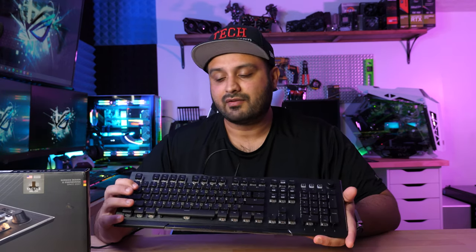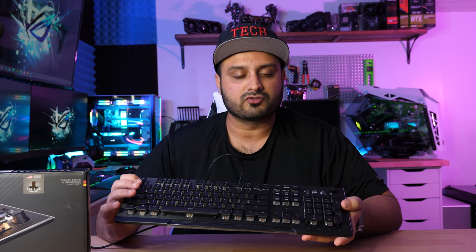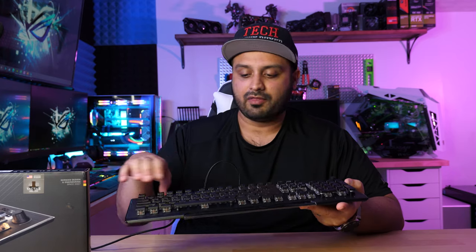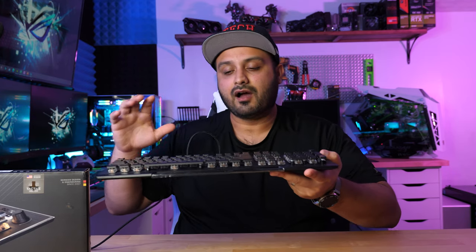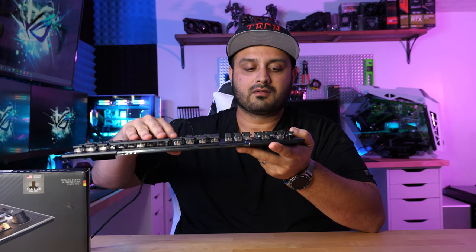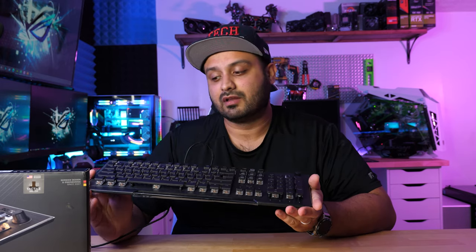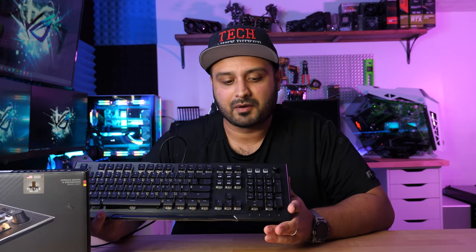I like that the keys themselves have a dome layout, which they mention helps prevent dust and debris from falling in under the switches, and also just the ergonomic feel of your fingers resting on the keys feels nice, firm, and like they're sitting where they belong. So if you can hear this, this is basically the amount of noise that comes from clicking this keyboard. It's not so noisy — I've heard a lot noisier keyboards — and generally I think the noise level on this is pretty good, which is why they give you that feature to emulate sounds from them.